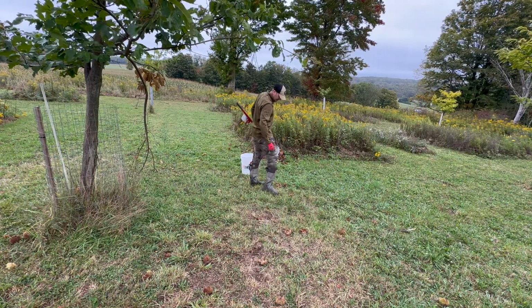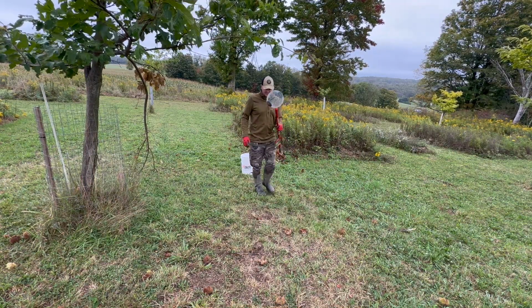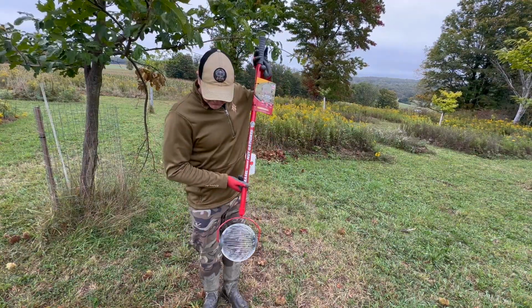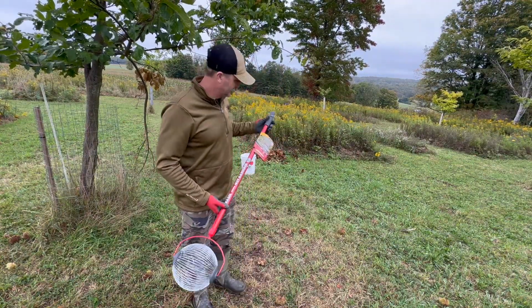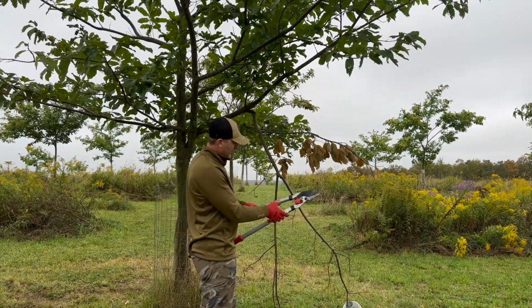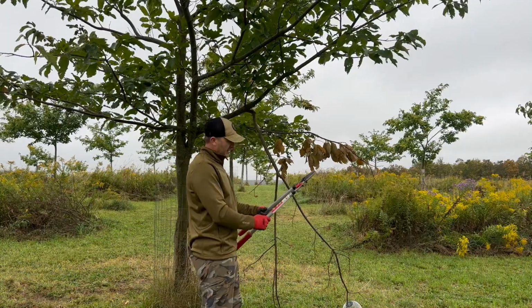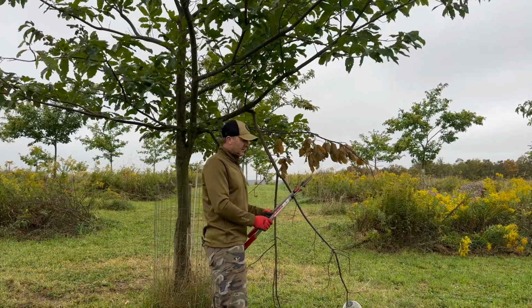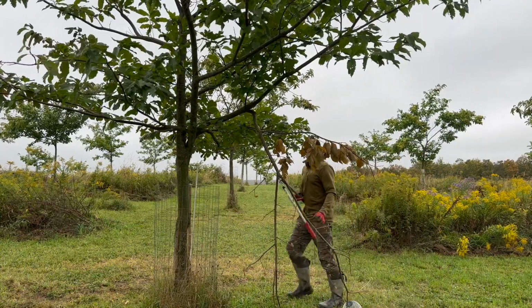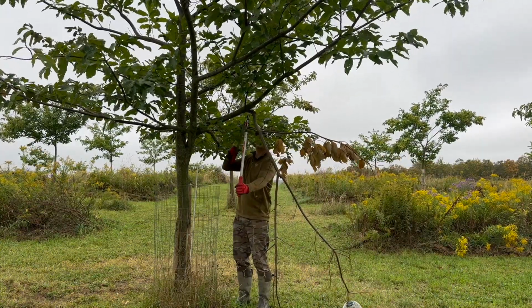I'm gonna have to say, I recommend the Garden Weasel medium-sized nut gatherer. I'm gonna say worth the money. Corona Dual Link SL 4264s. Bought these on a great sale a couple years ago. They are beast pruners. I have the regular bypass shears, and then I have these. These are amazing.